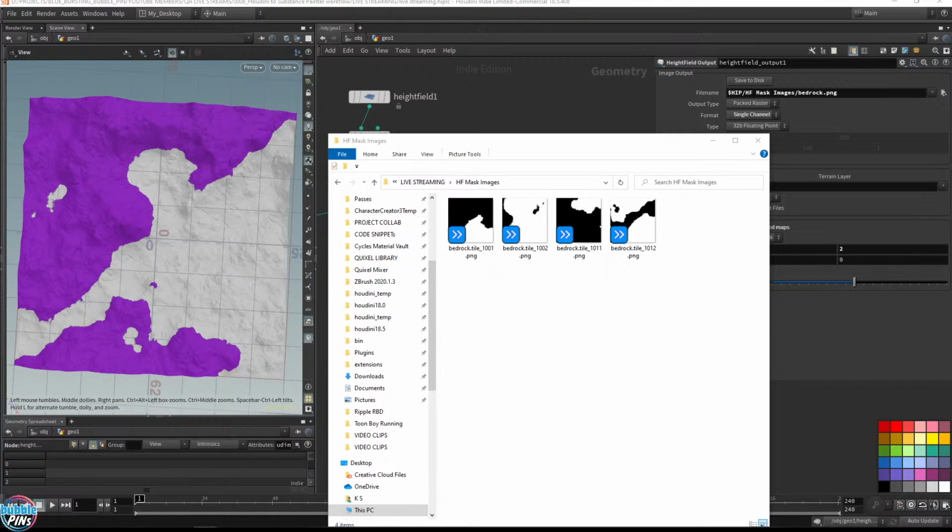Just gonna take a look at the chat. I believe Substance can take a color mask. I believe so. That's what I used to use, because I used to output it as a red mask.